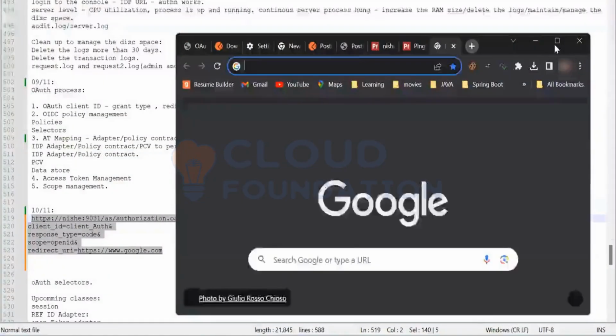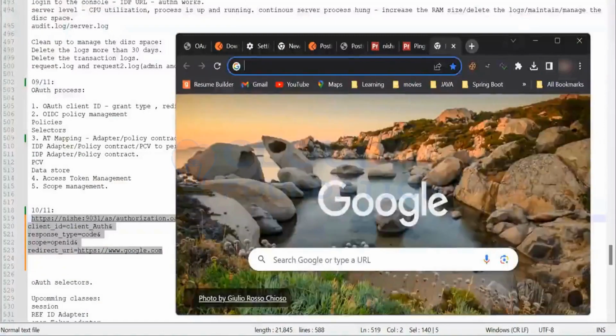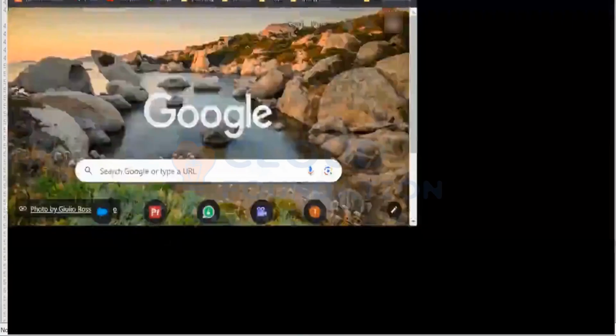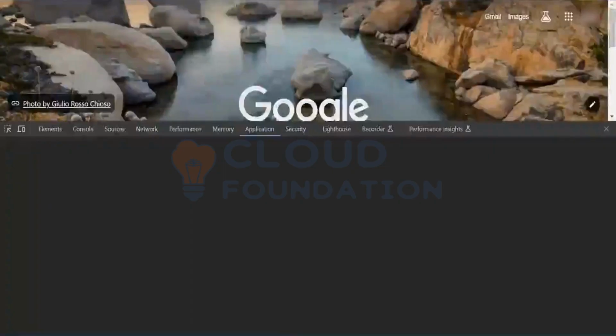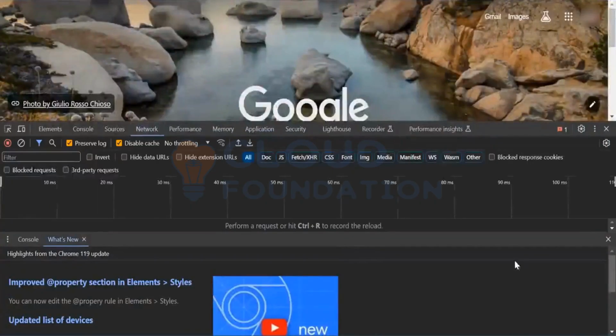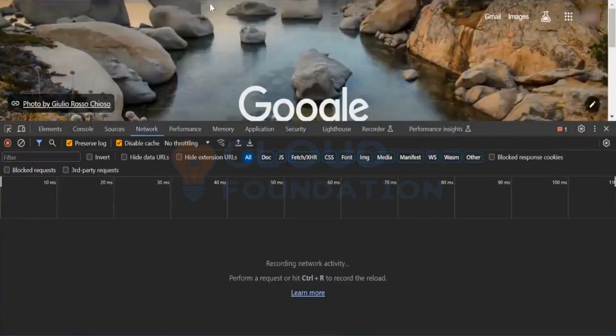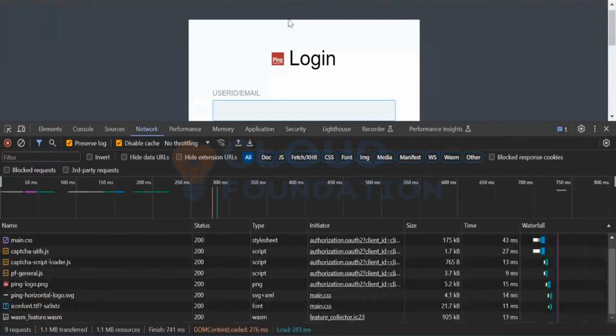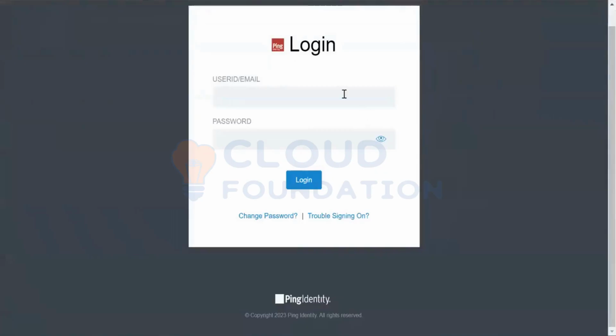Enter the login, type the username and password. I think MFA will also come.